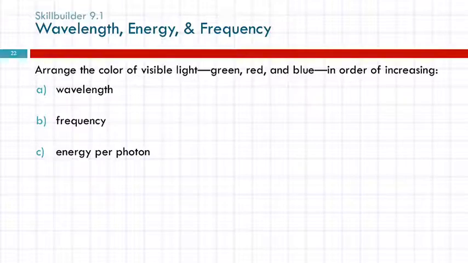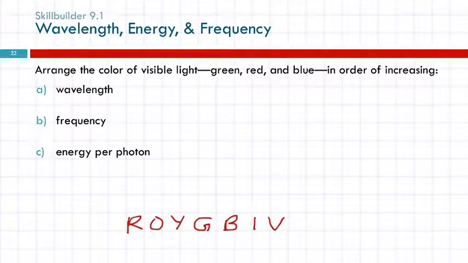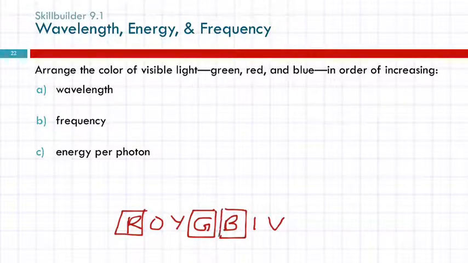So I have to order these things. Well, first thing I'm going to do is I'm going to write down the colors. So there's different ways of remembering this, but Roy G. Biv is the one I was taught. Those are the colors of the rainbow: red, orange, yellow, green, blue, indigo, violet. They always end up in the same order because that's how the wavelengths change. So here I've got my red, and there's my green and the blue that the question is asking me about.